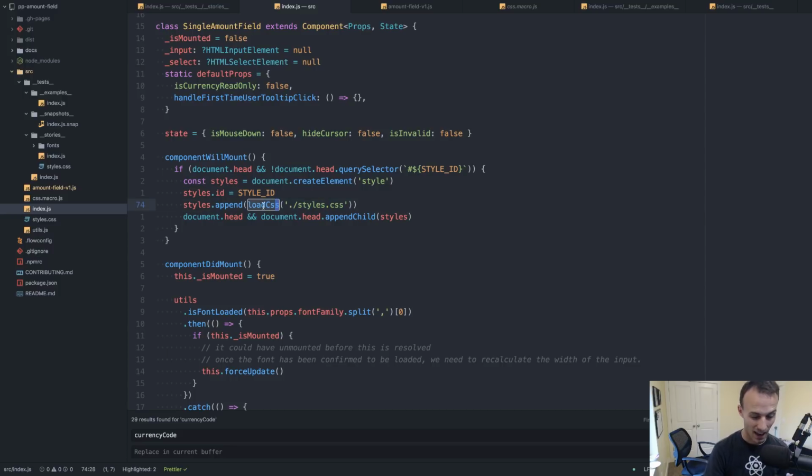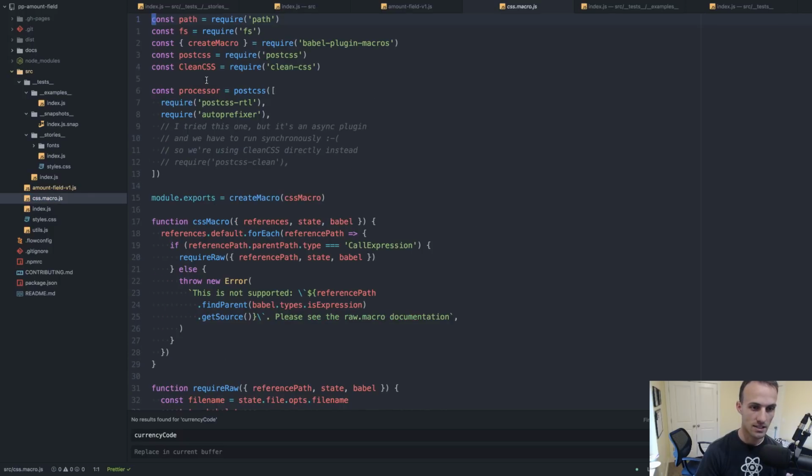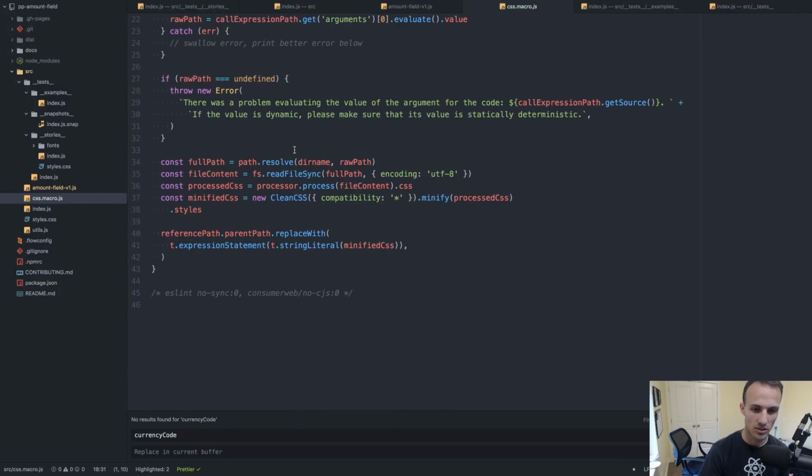But this actually is a Babel plugin macros macro. We have our create macro from Babel plugin macros, and it takes all references to that load CSS thing, loads that file and processes it with PostCSS.